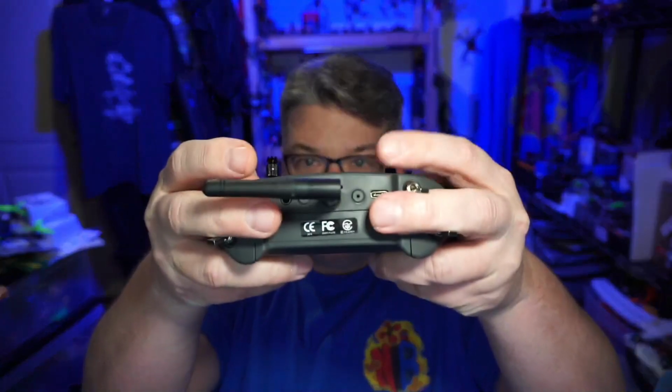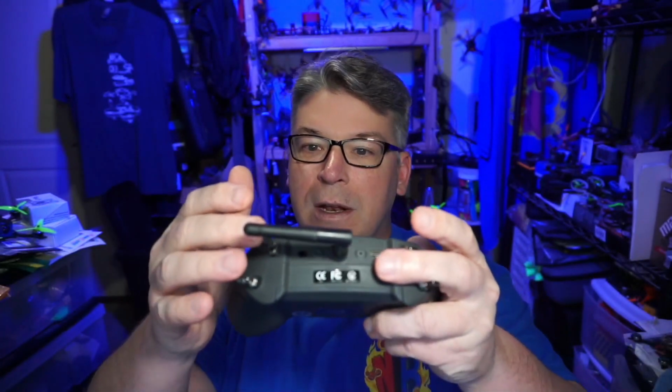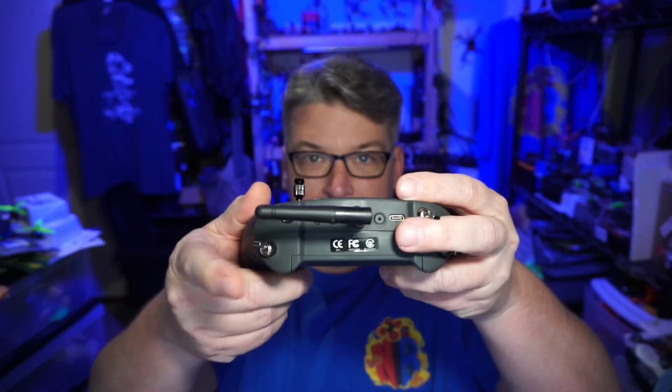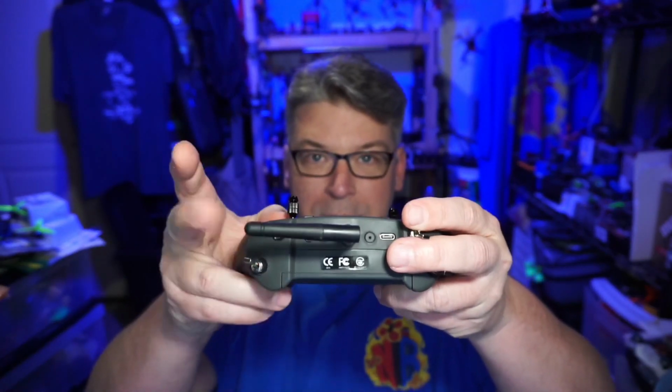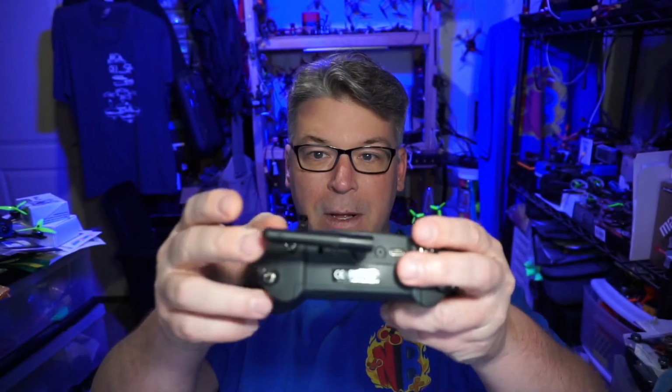Something else that I've noticed was the distance between the switches here with your fingers, get my face out of the way, that isn't huge. And especially I noticed it on this side. I mentioned it in a video that one particular flight I accidentally disarmed. So in my case, I use the disarm switch up because I want to be able to disarm real quickly. So I just flick my finger kind of out and then I disarm.